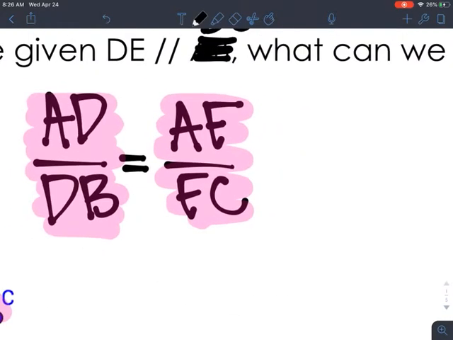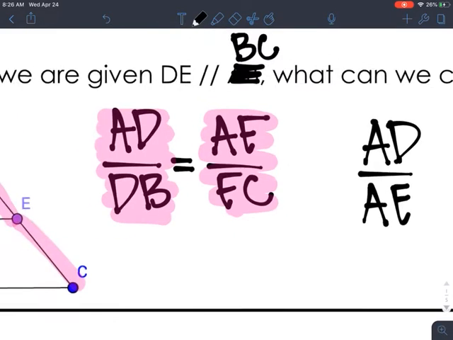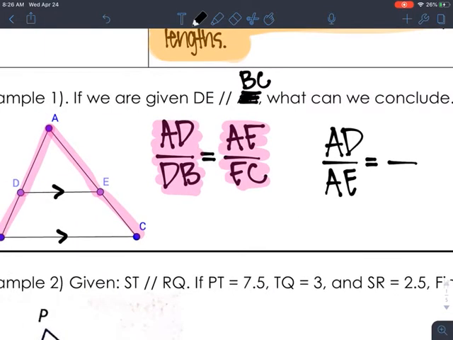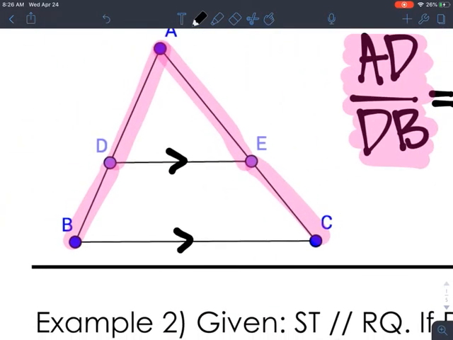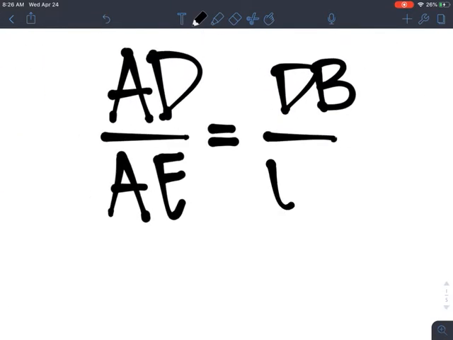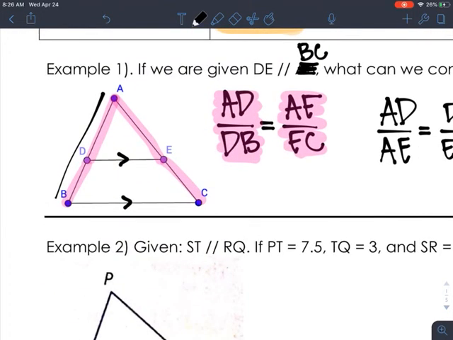We could use the interchange means. That would say, all right, well, I want to match up AD with AE. And that's perfect because those are both coming from that vertex A. But when you set up your other fraction, you want to stick with the same side. So because I started on top with this segment of AB, you need to make sure that you're matching up DB and then EC. Okay, so that's just the interchange means, but it's also just making sure that you're matching up the same side with the same side.